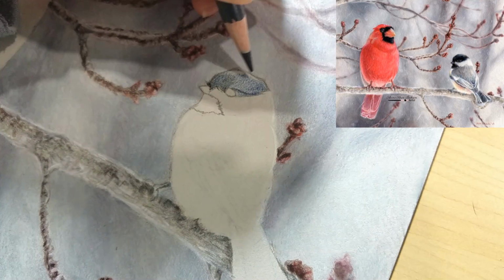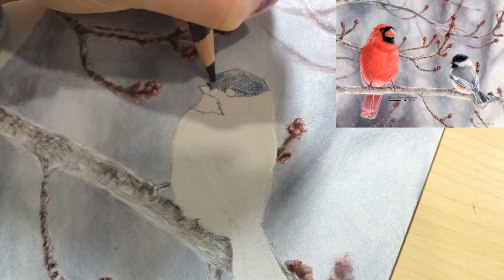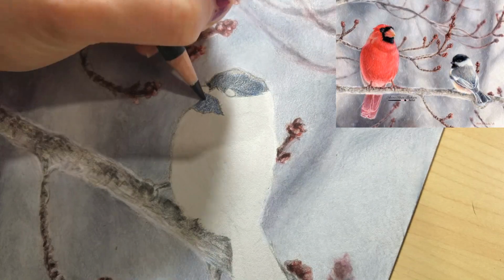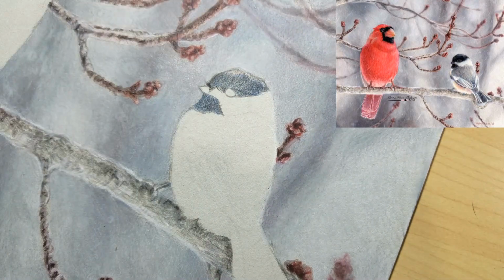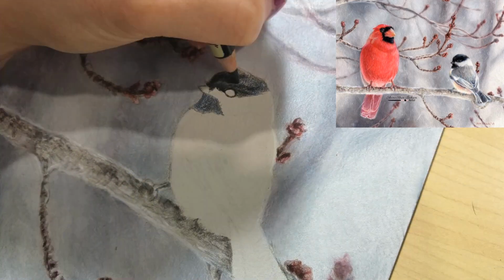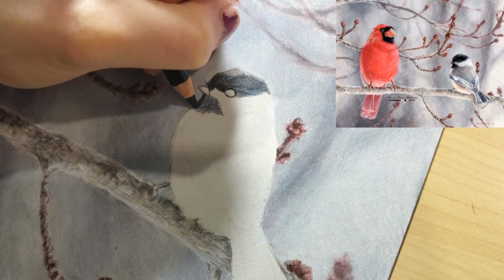So here I am moving on to the chickadee. Oh, I love these little birds. I'm such a bird fanatic. I'm a crazy bird lady. One of my favorite things to do is photograph birds and then draw them after, of course. Draw them or paint them.